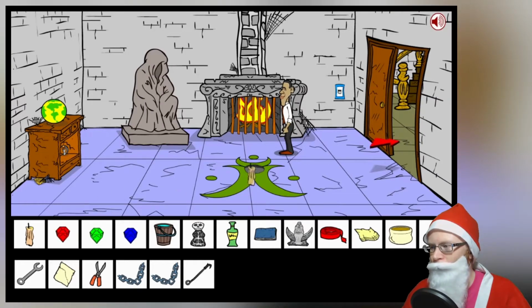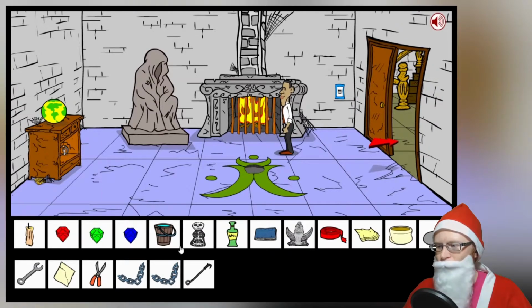I might be able to put the candles, by the way. Oh, can I not? I was hoping I could put the candles around the sides. Maybe I have to light the candles first. I don't have any matches. Last time we had matches. I bet we have to light it first.